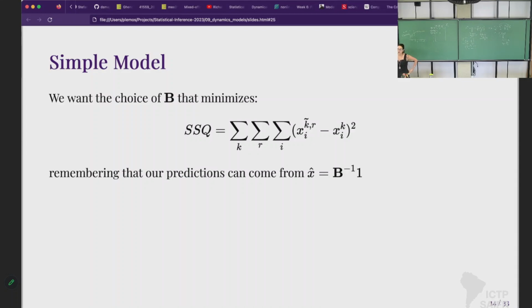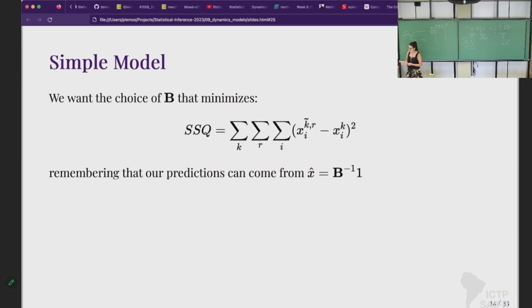It's not always invertible. When you're taking a subset of your experiments, your matrix is not necessarily square, and that's when it's not invertible, when you have replicates. But what you can do is take the pseudo-inverse, and the pseudo-inverse is guaranteed to be your best estimate of your matrix B. But it's not obvious that it is invertible.